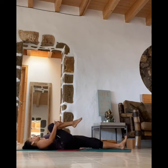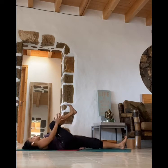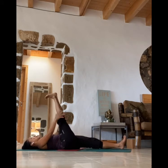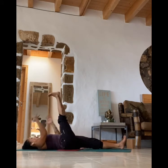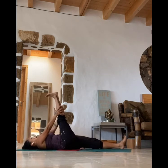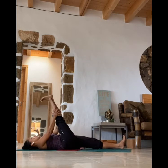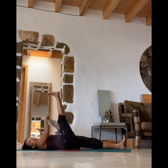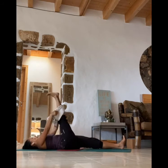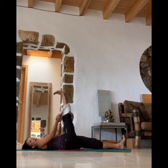Next, from there, pulling your toes up towards your knee. Then hands to the back of your knees, straighten the right leg. Shoulder stays on your mat. So you're going to lift the shoulders, pull it down. Then from there, use the arm strength. Start to pull the right leg towards you. If your hamstrings feel a little bit restricted, you can use a towel around your leg to extend the distance.